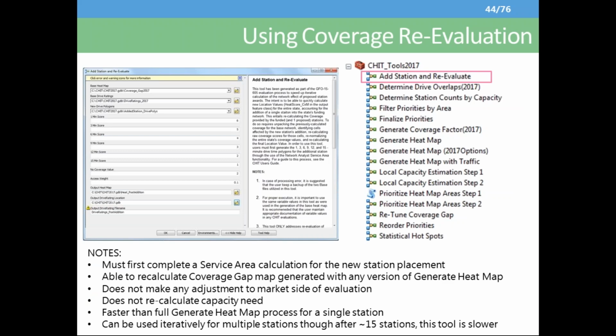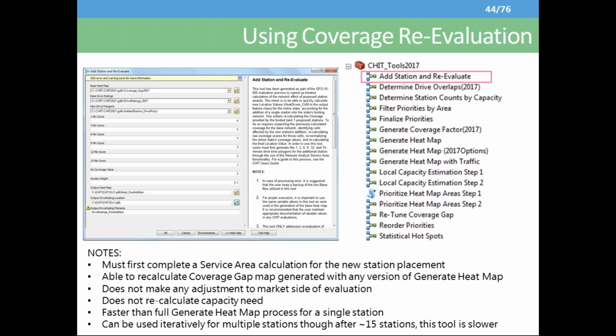So again, this is the Add Station Reevaluate tool. To be able to use this tool, you first do have to do a service area calculation. Depending on your computer, that's a matter of seconds for the 1, 3, 6, 9, 12, and 15-minute service area around your station. And then you can use actually any coverage gap map that's been developed with any version of the Generate Heat Map tool. It does not make any adjustments to the market side.